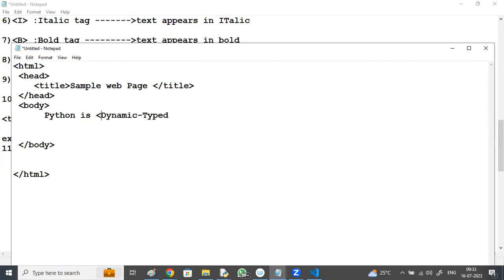So just give I, dynamic type, slash I. This Python I want to display in bold form: B, slash B. Also, I want this Python in underlined form: U, slash U.